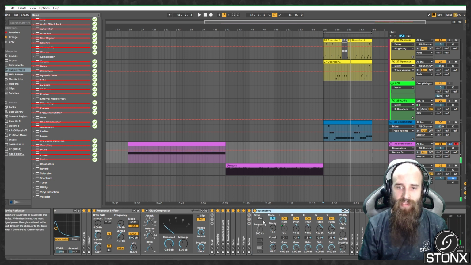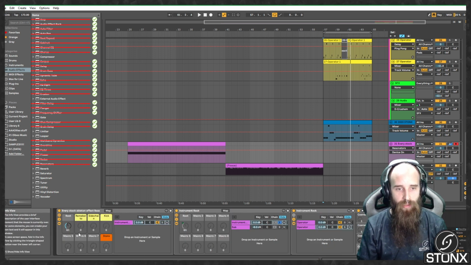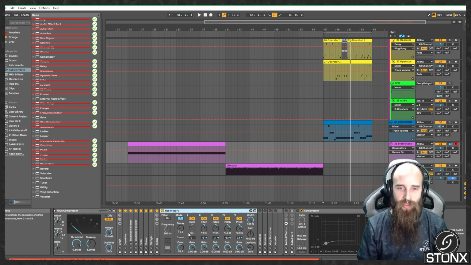After this, we've got our resonator set to B mode because we're using low noises, and I've set the main note here to a macro. So depending what note you want to do, if you wanted to resample this, you've got that at the beginning here, and this just gives us a nice. That's what's being added.